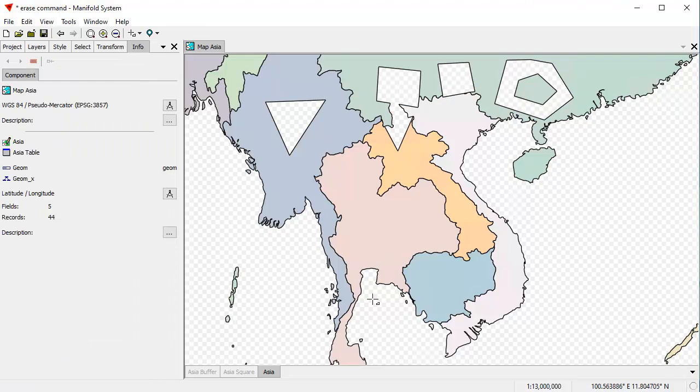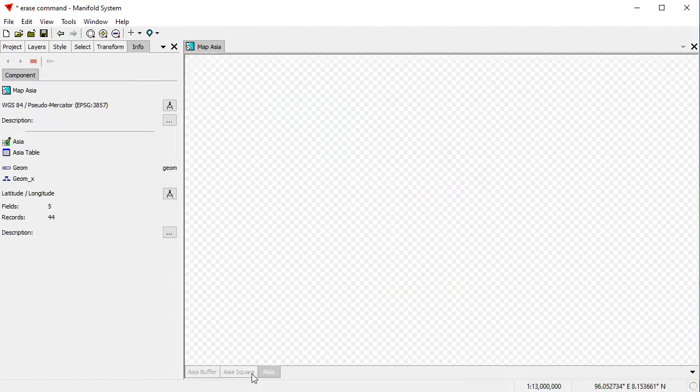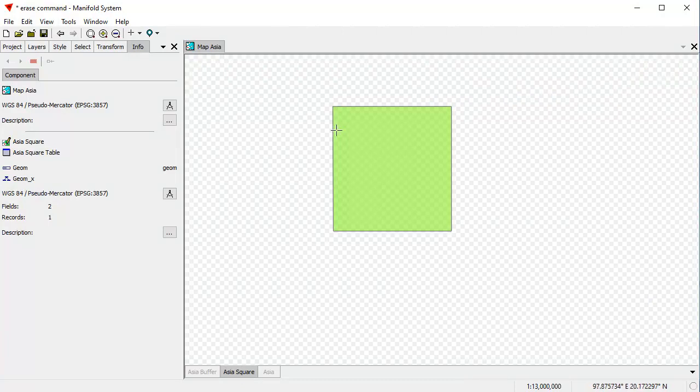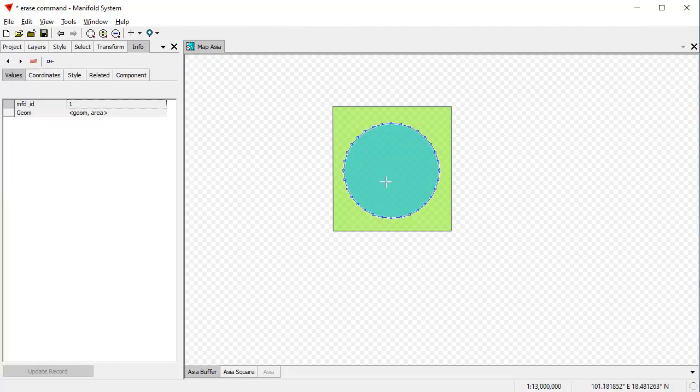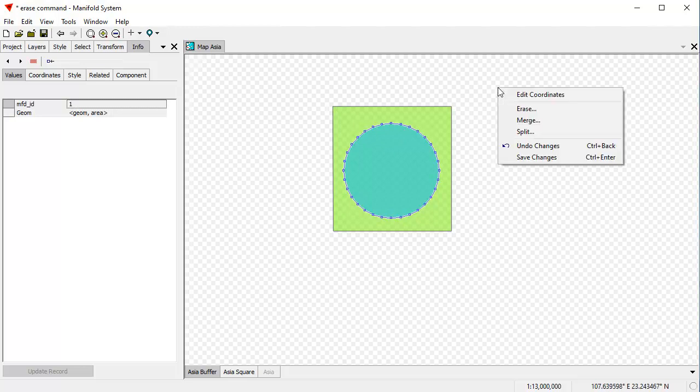All right. So what's with these other 2 layers we have here? One is called Asia Square. That's just a square-shaped object there. And there's a buffer-shaped object here that's a round buffer, and those have partial transparency, so you can see what's underneath them if you turn on the other layers. And what I'll do is I'll use the buffer area, and alt-click that to pick it, and there's the path that we're going to use. And we're going to use this buffer area to cut a circular-shaped hole through the Asia Square layer.